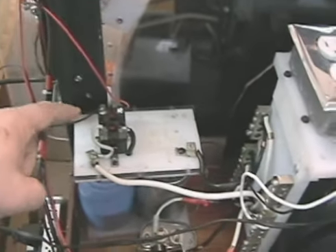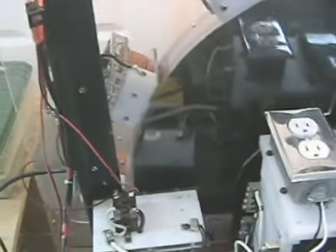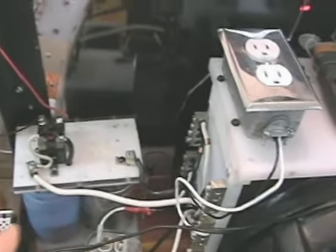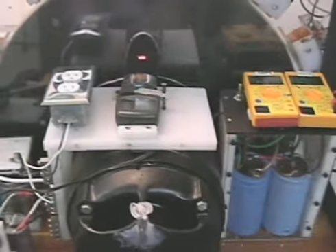I moved these over to the generator side and added a switch so I can kick in the generator at whatever speed I want. I'm not going to kick it in right now, because basically all I have is two electrolytes hooked up from the negative side, and they're tied together at the positive, so there are no other polypropylene capacitors hooked to it right at the moment.